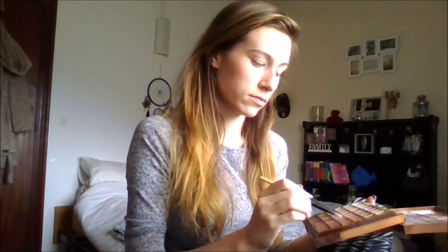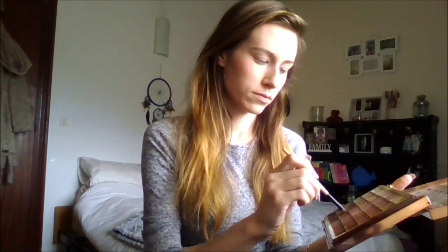Then with the same flat brush I'm going to go in with this pale pink colour, going from the outer corner of my eye to the middle of my eyelid and slightly in the crease all the way inwards. Then with a round brush I'm going to go in with a medium to dark brown colour and put that into the crease of my eye. The colours aren't showing up too well on my laptop, so I'm sorry about that, but I'll try to add some pictures at the end of the video tutorial so you can get a better look at how the eye shadow finishes.